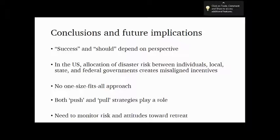There's no one-size-fits-all approach, so I think in the US we really think about buyouts a lot. I know I thought about buyouts a lot when I started studying retreat, and then it was interesting to see that even in very similar developed countries, they are going much farther than simply handing the homeowners a check for their property. They're helping them find new places. They're allocating new areas for development to accommodate the people moving. And I think that flexibility is a piece of the puzzle that we haven't gotten into in the US yet, though we're starting to with the Louisiana relocation.